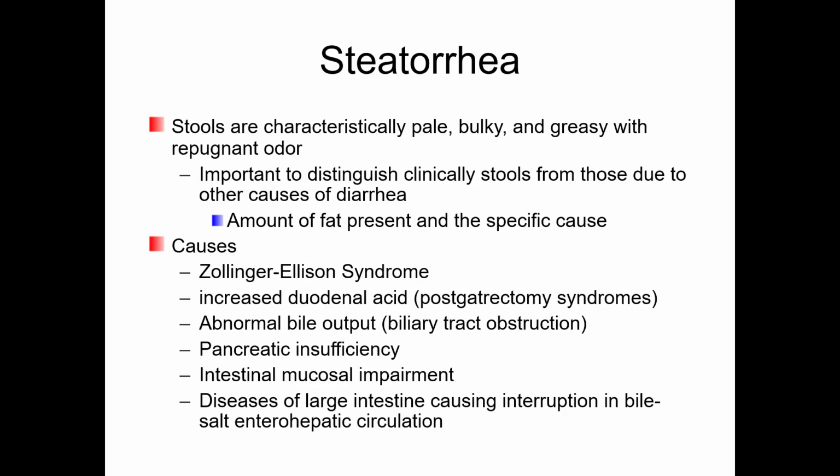Steatorrhea. Stools are characteristically pale, bulky, and greasy with a repugnant odor. It's important to distinguish clinically stools from those due to other causes of diarrhea, the amount of fat present, and the specific cause. So causes include ZE syndrome, increased duodenal acid, abnormal bile output, pancreatic insufficiency, intestinal mucosa impairment, and diseases of the large intestine causing interruption in bile salt enterohepatic circulation.